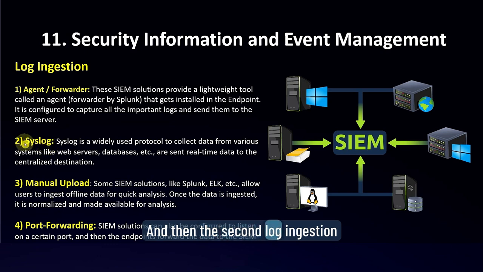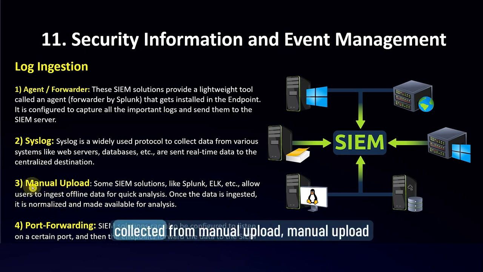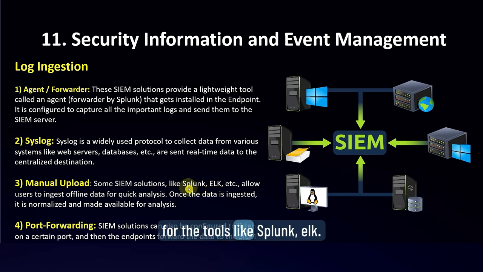The second log ingestion method is syslog. Syslog is nothing but our system log. You can see log information like web server log and database log. These can be real-time data. System log is nothing but the server log and database log. And then the logs can be collected from manual upload, for tools like Splunk and Elk. We are going to discuss these tools in the upcoming classes.